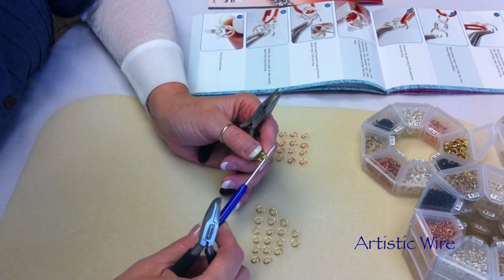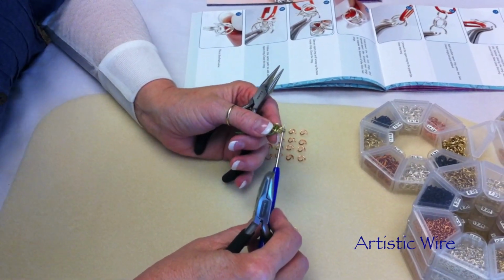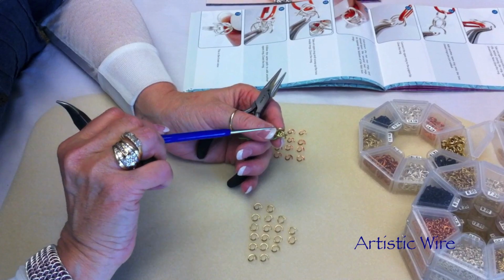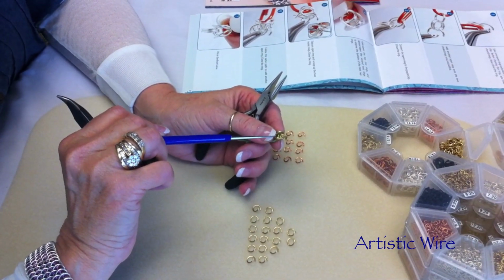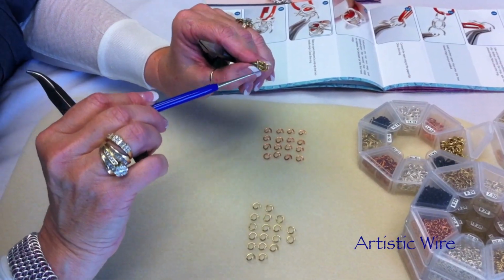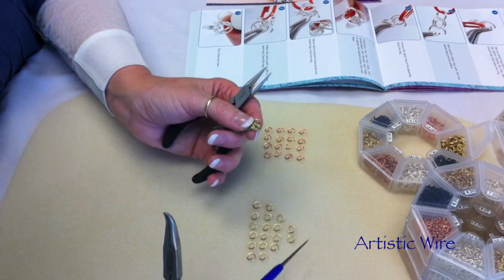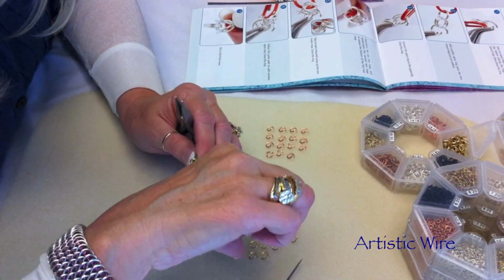Okay, now I'm going to take a copper jump ring. I'm going to pick up these 2 jump rings, and I'm going to pick up what I say, see this V right here that was made by the previous 2 rings? See, this is a V that's pointing up. This is a V that's pointing down. It'll be more apparent later. Let me show you real quick. We get to that point.